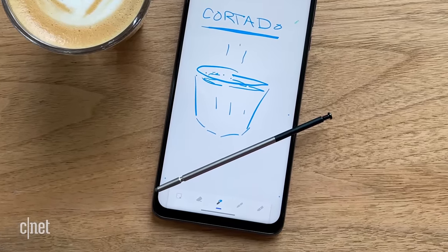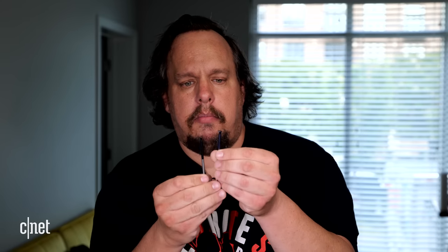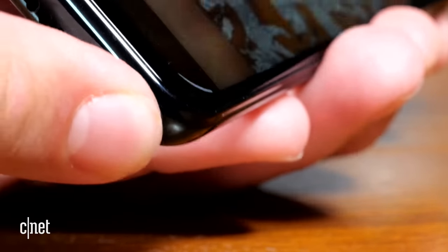Now let's talk about the title character: the stylus. The stylus on this is completely a cylinder versus the one from January, which has a cylinder bottom but a flat top. This new completely round stylus from top to bottom is so much easier to put back in the phone. Yay, innovation! But all this leads to a deeper and more important question — I'm still trying to figure out why I need a stylus.